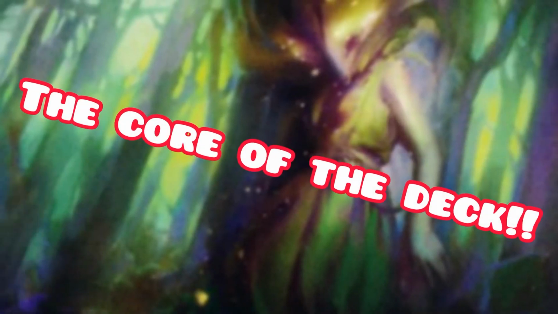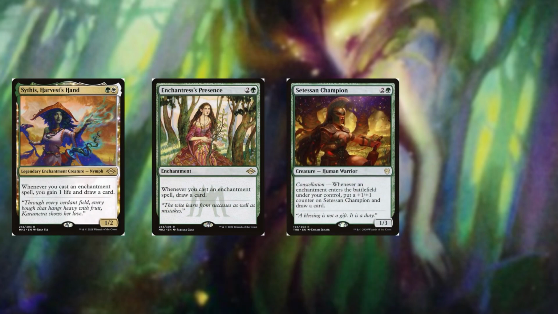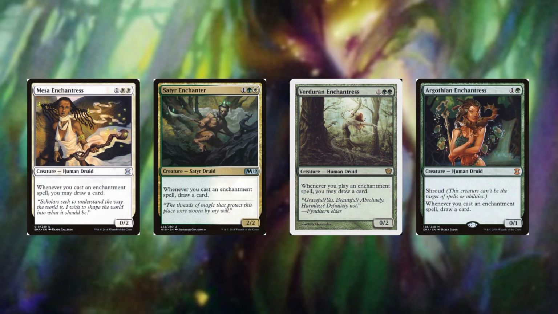Let's talk about the core of the deck, which is definitely going to be those cards that are going to draw us a card whenever an enchantment enters the battlefield or we cast it. Starting off, we have Sythis, Harvest's Hand, Mesa Enchantress, Satyr Enchanter, Verduran Enchantress, and finally, Argothian Enchantress. Now, this one's kind of like, if you want to include it, you can. She's super expensive, but honestly, I want to make sure I show you guys all the options for that enchantment card draw in this deck tech.